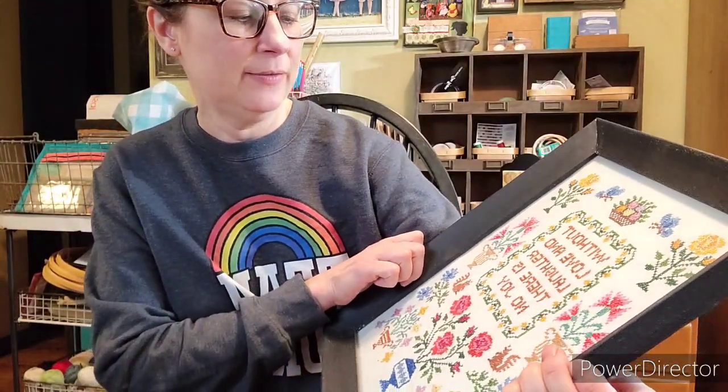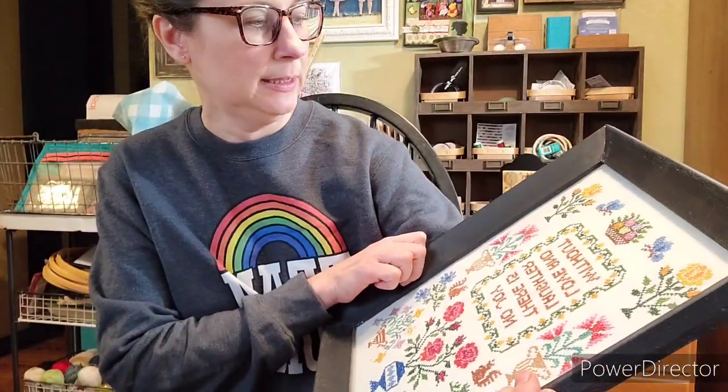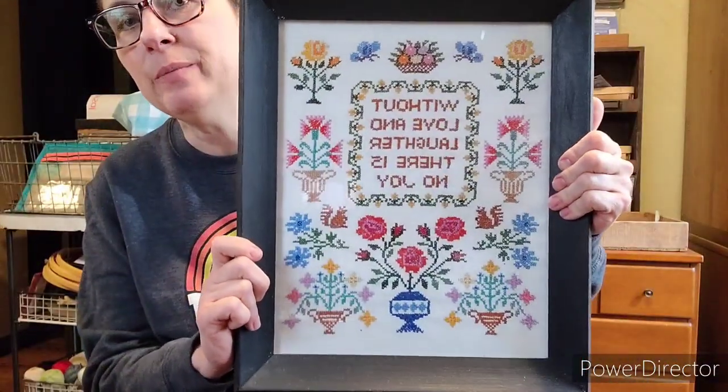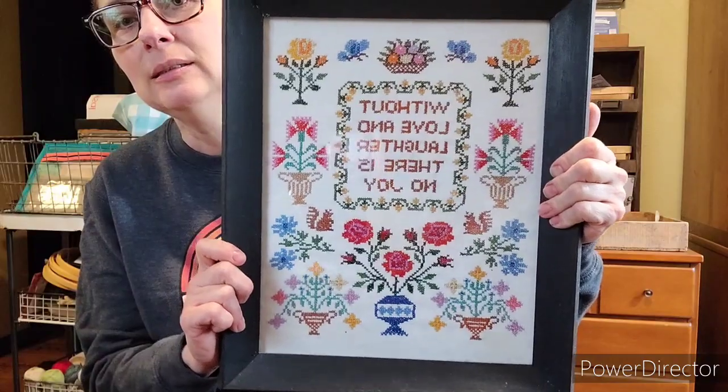Without love and laughter, there is no joy. And this is hanging in my living room because it's just beautiful, and it's a reminder. You should always have love and laughter.